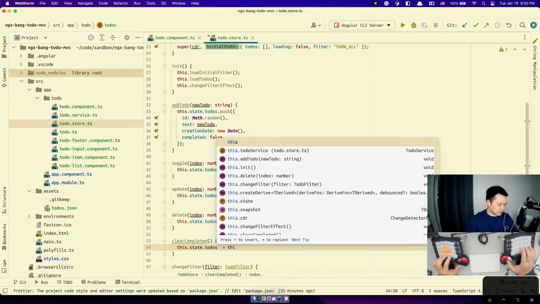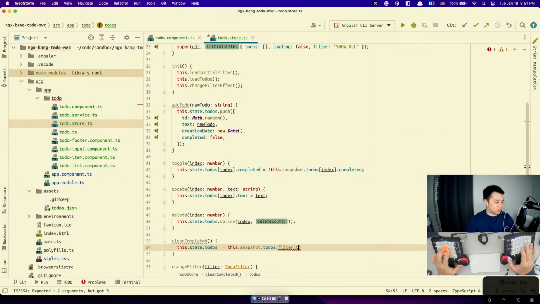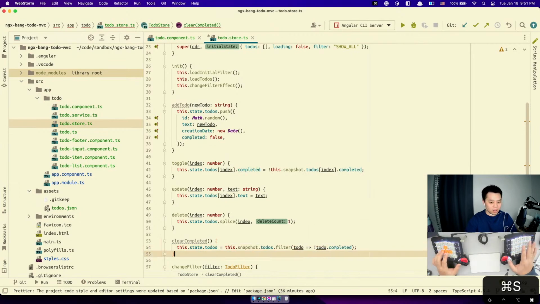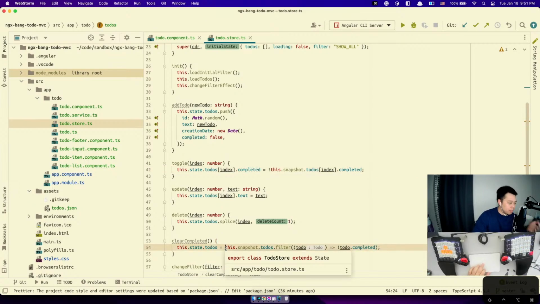This is the state of todos, set from the snapshot of todos filtered to those not completed. You can see that this shows you can mutate, or you can use immutability if you want to, or return a new array, and it would just work.